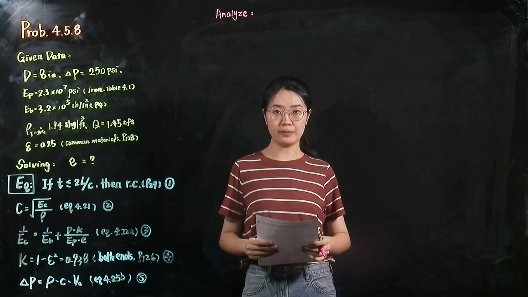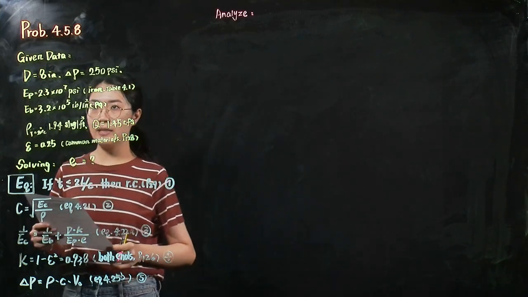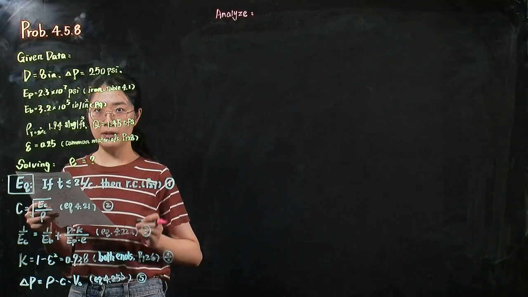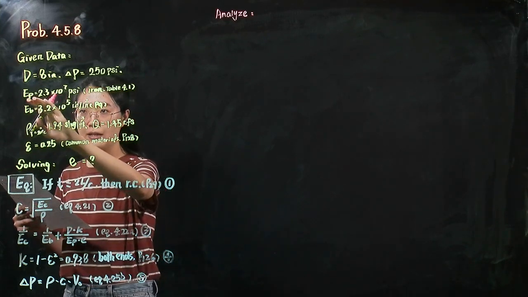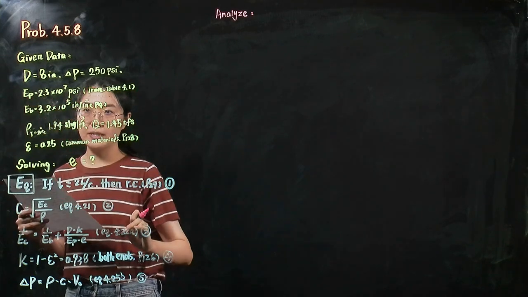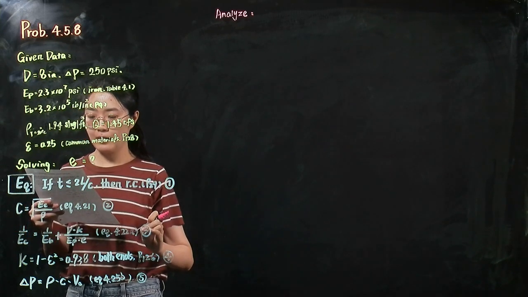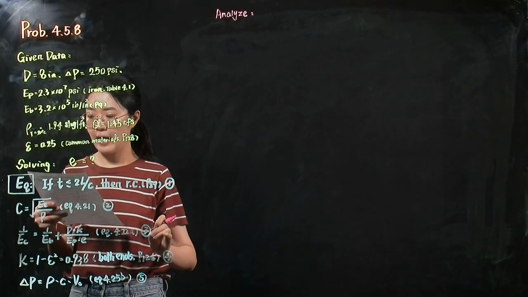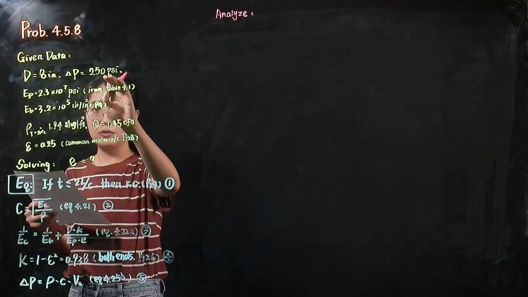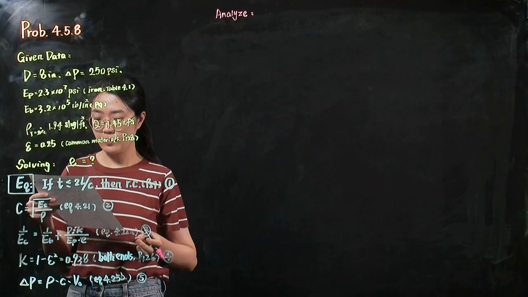So let's take a look at problem 3. In this problem, we know the diameter of the pipe is 8 inches and the pipe is made of ductile iron. So based on that information, we can find the elasticity of the pipe in table 4.1, which equals 2.3 times 10 to the power of 7 psi. And the pipe is designed to withstand a water hammer pressure of 250 psi. So the delta P equals 250. The operational head is assumed to be negligible.